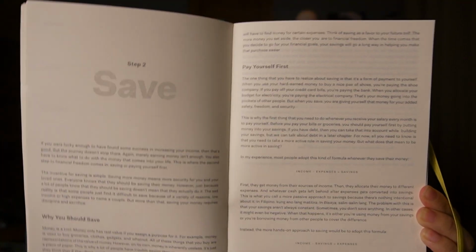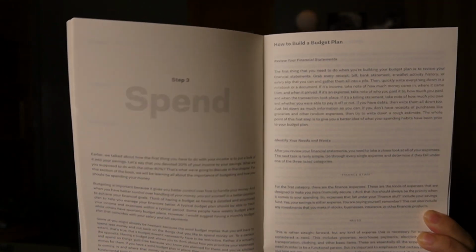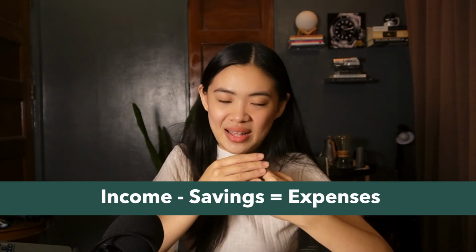So number 2 is you have to save, and number 3 is you have to spend, or you have to budget for your expenses. So earn, save, and spend, and that follows the formula income minus savings equals expenses. That's the first three steps. The next three steps are a little bit more advanced, but equally important.